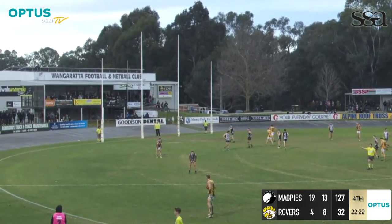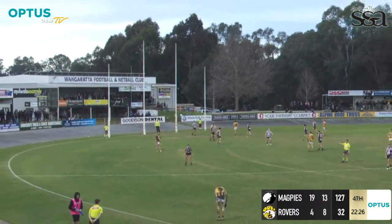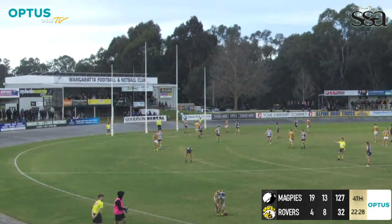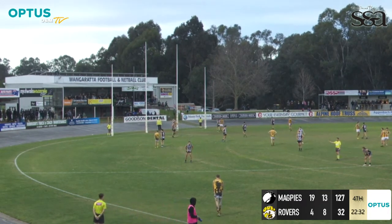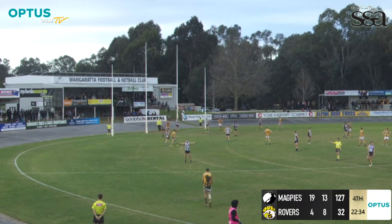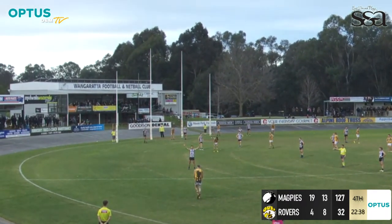Monty just goes all just bang, sliding down there now. No one's safe here today. It just hasn't been Tommy Boyd's day today, Monty. No. But like I said, he hasn't had any service at all. Nah, it's been pretty average service to him. But he's the sort of guy who'd love to finish off with a goal here. So I bet you he'll put this one right through the middle, boys.